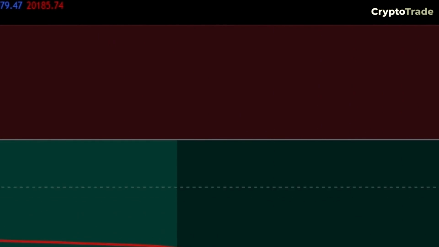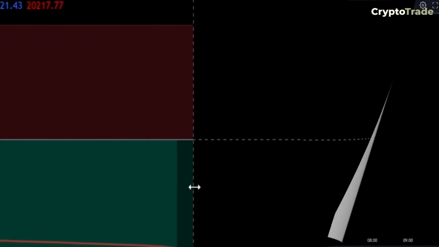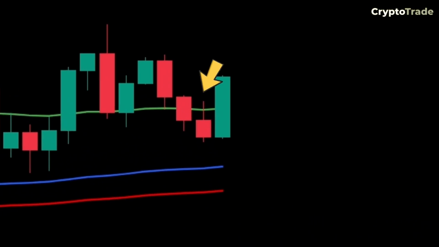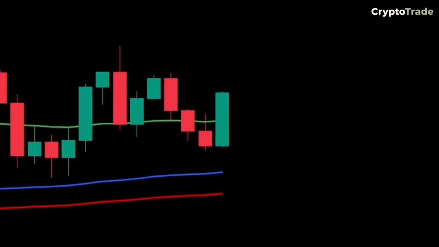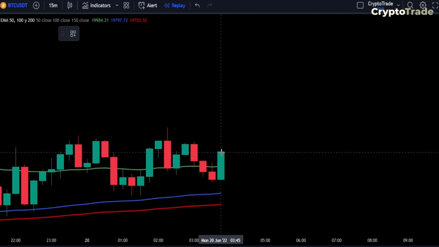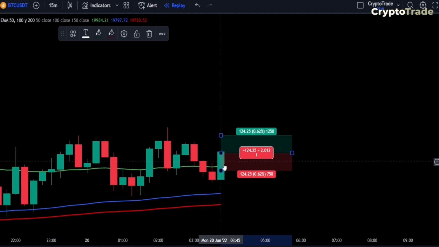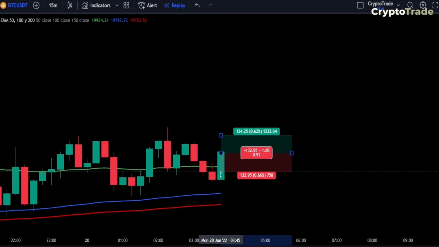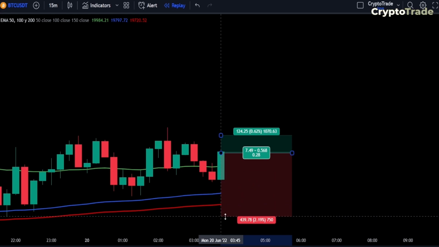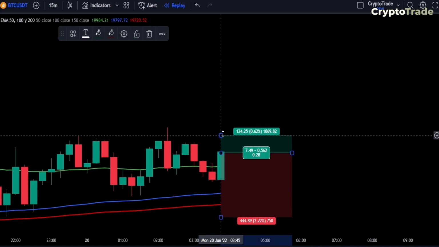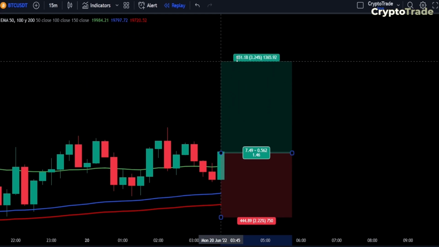The risk to reward ratio will be set to 1 to 2. Trade has been successfully closed. Let's look for next trade. EMA green line is above EMA blue line. EMA blue line is above EMA red line. Wait until the candles bounce back towards the green line. When a candle closes above the green line, that's the moment to place a buy order. Place stop loss below the nearest swing low. The risk to reward ratio will be set to 1 to 2.